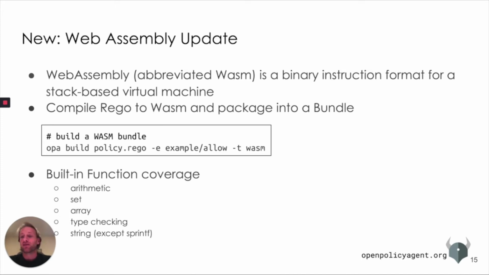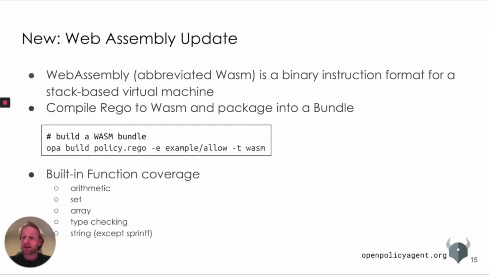So that's pretty powerful because it reduces some overhead from just communicating with OPA when it's running as a sidecar. But it also makes it possible to run these policies in environments that, for example, don't allow you to run sidecars. We've had pretty good support for WebAssembly. We can compile the entire language down into the binary instructions for WebAssembly. But what we haven't had support for entirely is the built-in functions that OPA provides.